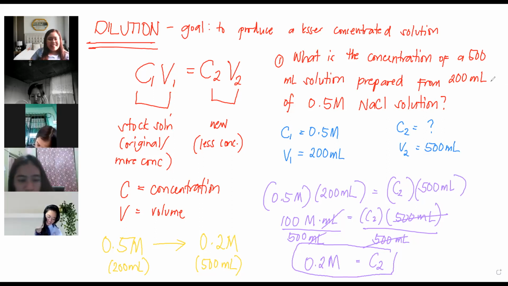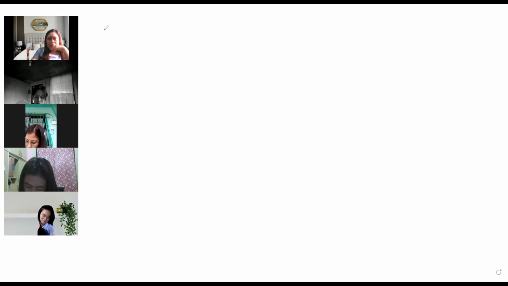Yes? May possibility po, ma'am, na si V2 ang hanapin. Yes, I'll give you an example for that. Kung V2 ang hahanapin. Are you done copying? Can I erase this now? Yes, ma'am. Yes po, ma'am. Okay, sige. Let us erase the writings on the screen and let me give you an example. Number 2.